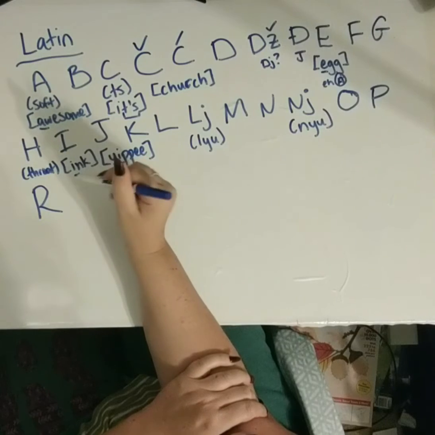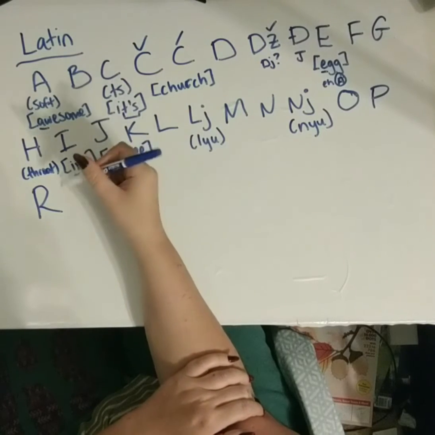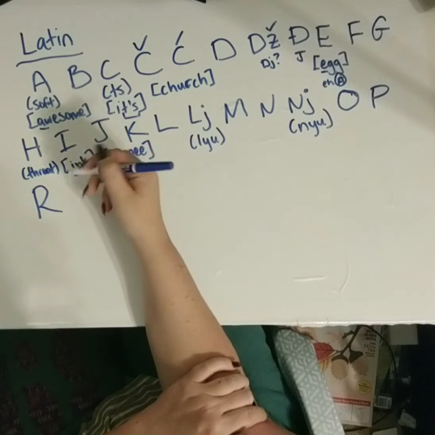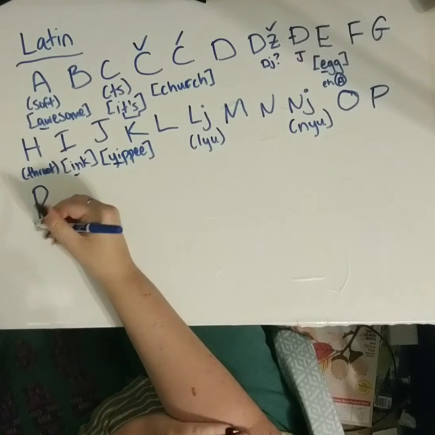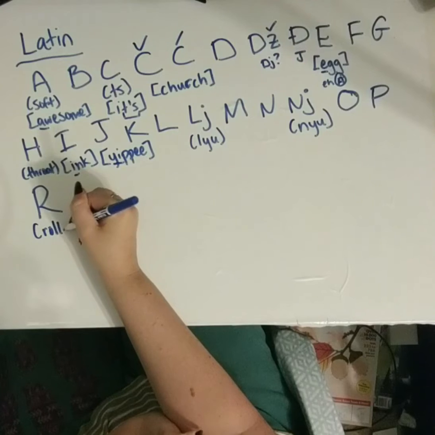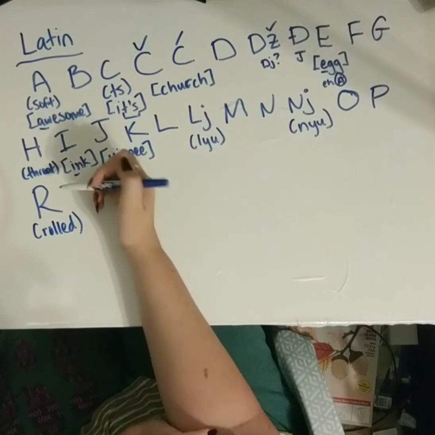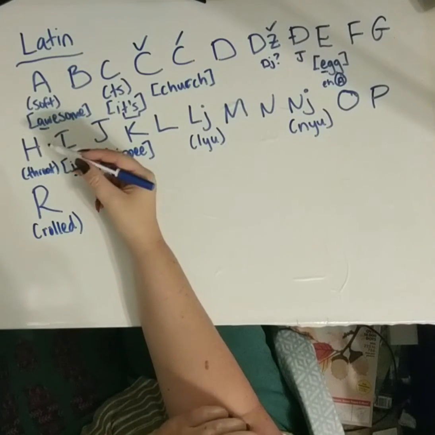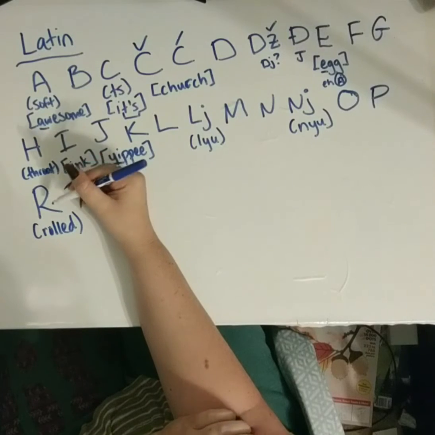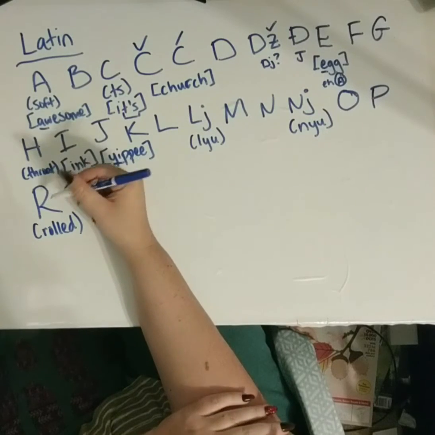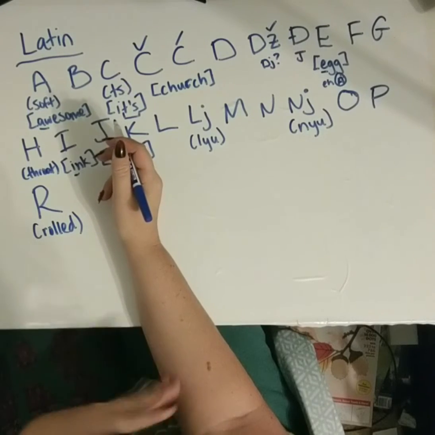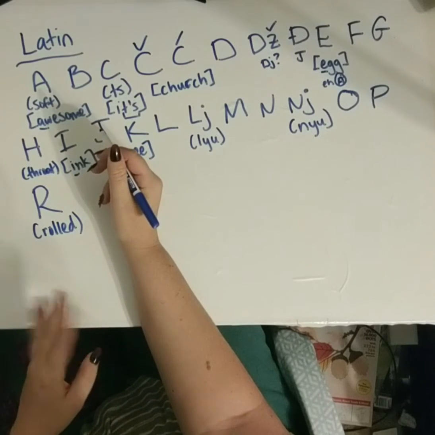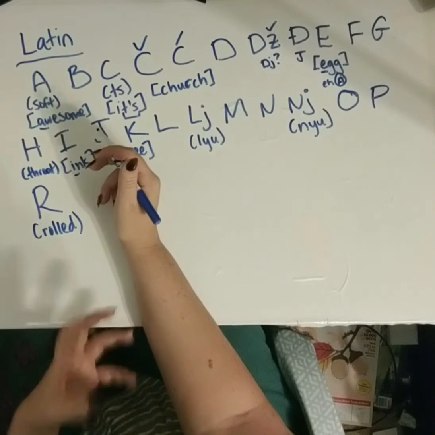R does try in Serbian, in that it sometimes can be a vowel. It tries so hard. So this R is rolled. It isn't a severe roll, it isn't like a severe throat sound. So it is slightly rolled, not severely rolled. So it's an r sound, ra. So, roll that tongue, but don't make it like a hardcore roll.